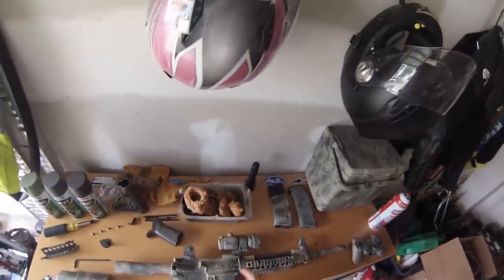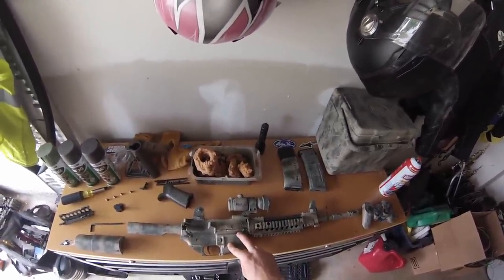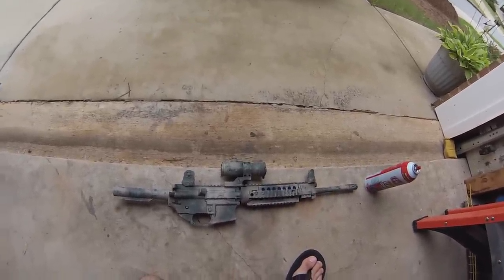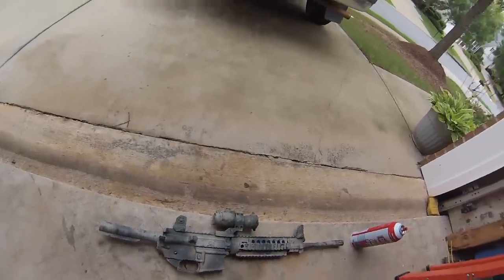But I'm going to be changing up this camo pattern a little bit. So now I'm going to degrease the gun again to get all residue of any kind of cleaning agents off of it so the paint will stick pretty good to it again.